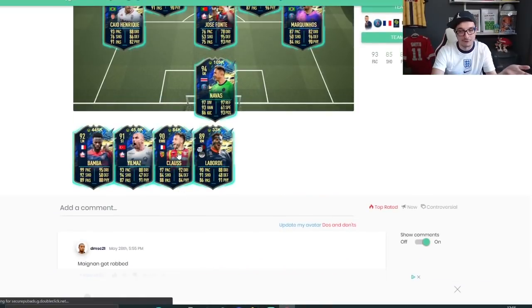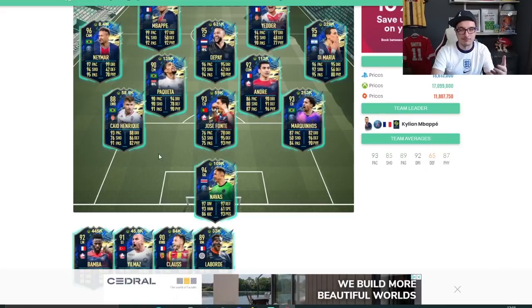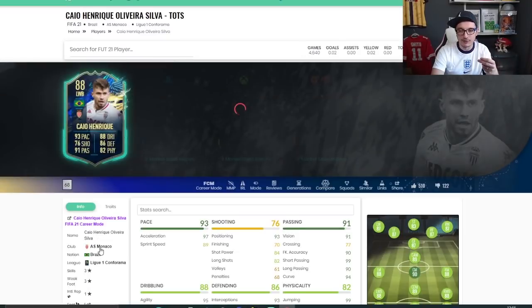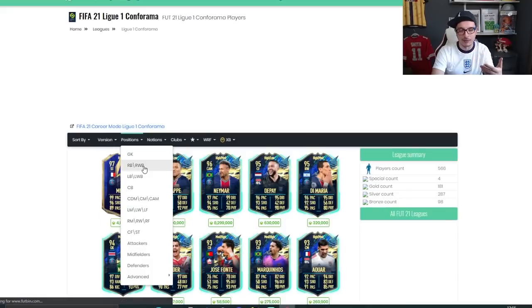Right wing back Klaus, infinitely usable, 84k. Again, doesn't mean that you won't be able to pick up any sort of left backs or right backs from that league, but there aren't that many good left backs and right backs in that league in the first place. If we have a little look at the league and the left backs and full backs, this is how you have to think about these sort of things.